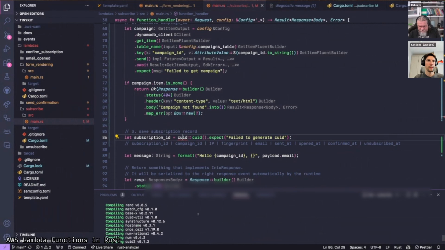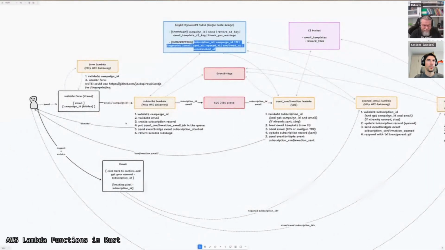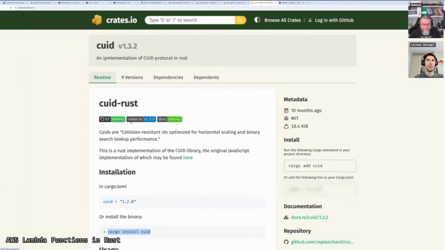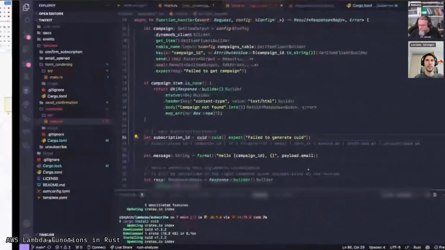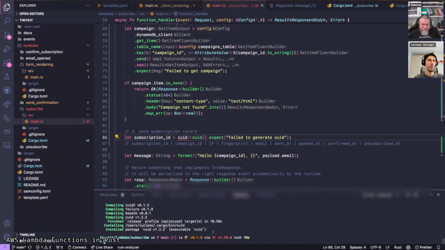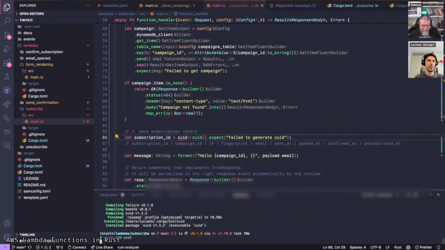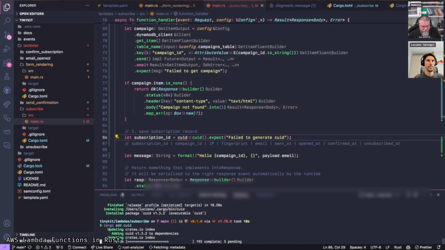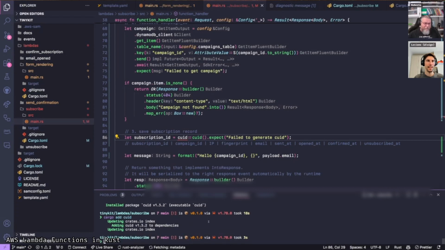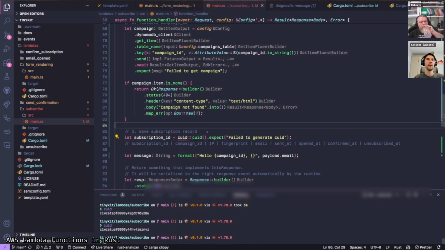What did I install? You installed the wrong one. Cargo install cuid. What was the name here? cuid. But you imported something or nothing? Oh, I know what I did. Cargo add cuid. What you did? Install. So I installed probably the CLI to do cuid locally. Look at that. Nice. Okay, now it should make it appear.